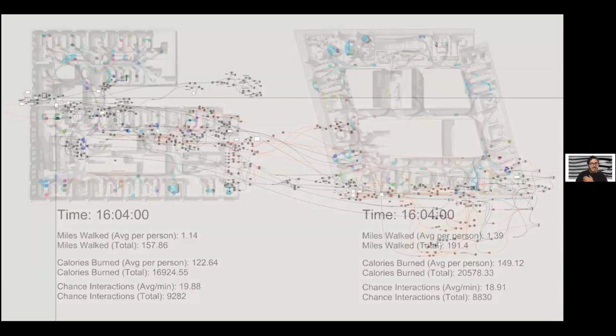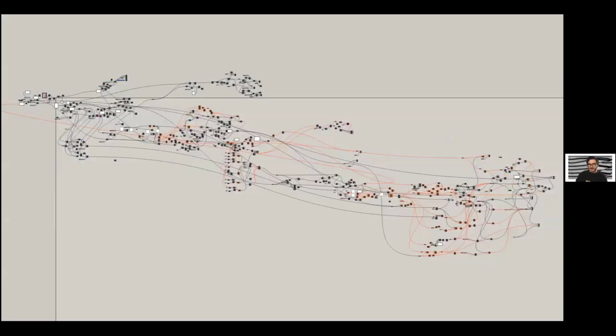But in practice, there is a problem. And this is something that I faced from the very beginning, which is that these tools are fragile. They make it really hard to collaborate. And I was always striving to create useful tools that others in the practice could use. And yet, in reality, it always wound up being me who would run the script. This wasn't always true. NBBJ was actually pretty good in this regard, and so is Woods Bagot. But I think in general, this is a problem that the industry still faces.